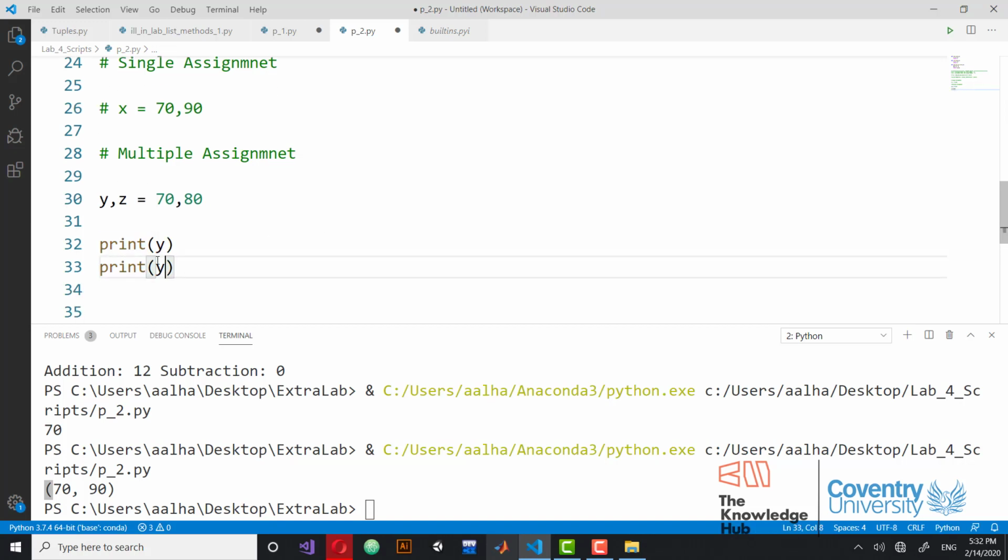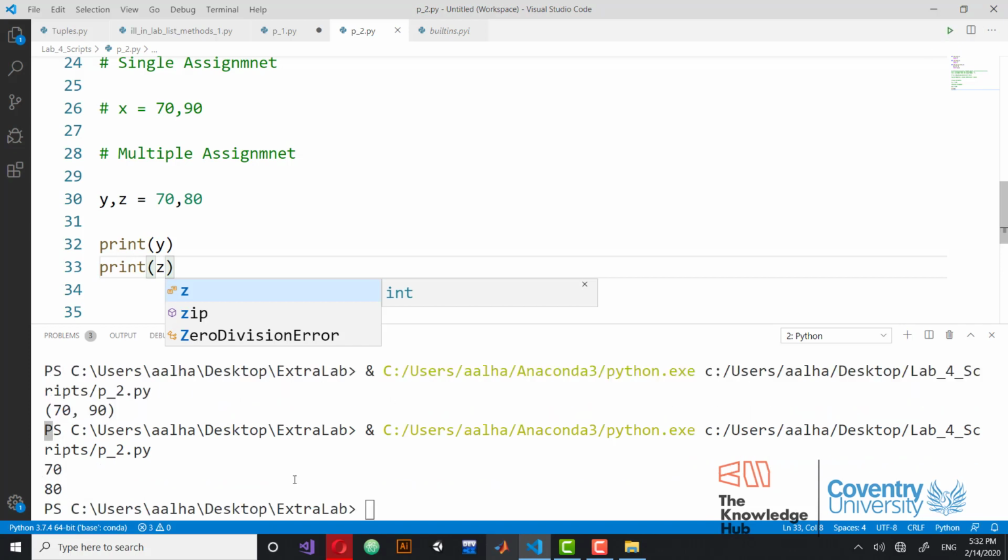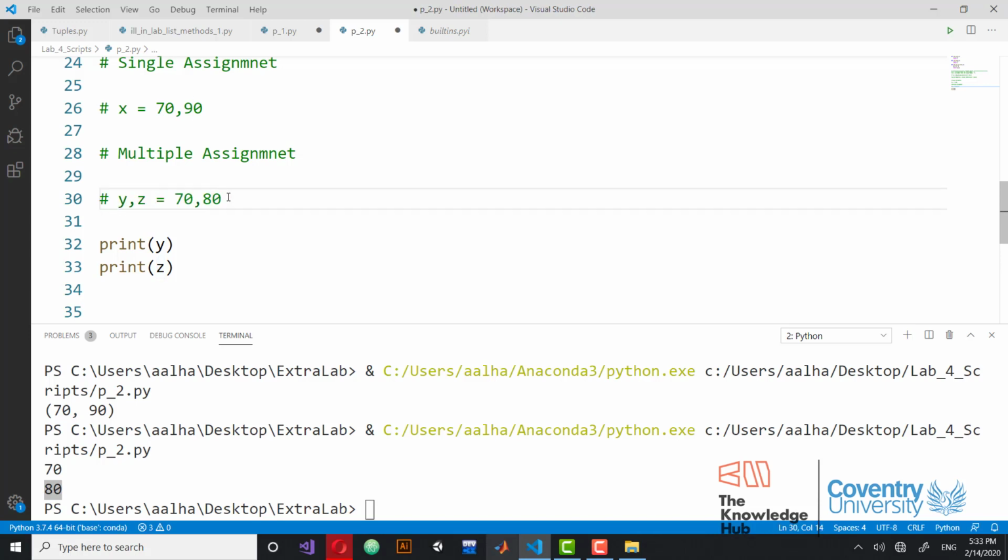Now run, and you're going to see that y has 70, the first value gets stored in the first variable, and z has 80, the second value gets stored in the second variable. This is equal to y equals 70, and on another line z equals 80. So this is multiple assignment in the same line, and this is like two single assignments on different lines.